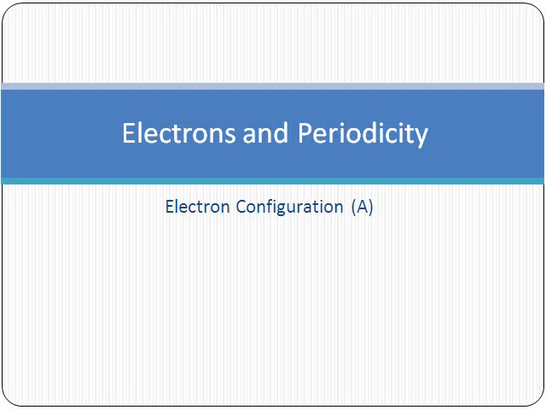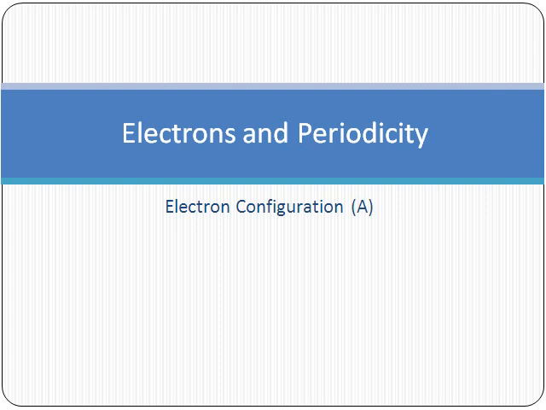Our next unit is going to be on electrons and periodicity, and we'll start off talking about the electron and where it is in the atom and how it works. This is going to be part A of this lesson. I've divided it into two sections, mostly for ease of use.